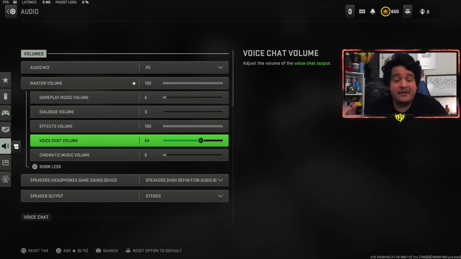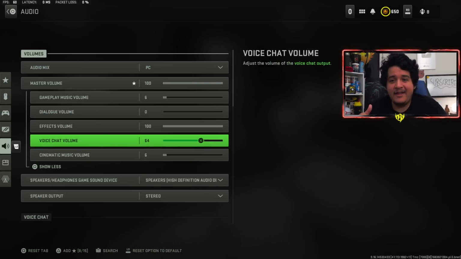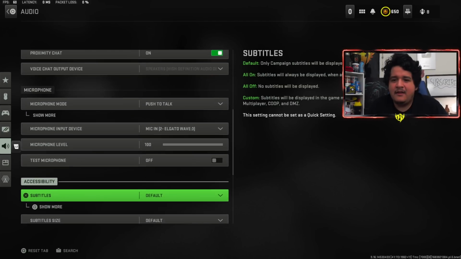Voice chat volume is going to be 64 so that you can also hear voice chat and trash talk, or listen to teammates, or whatever the case is. And then cinematic music volume, you want to have that at 6 as well, or 0, because you're not here to hear music, you're here to hear gameplay. And that's why the effects volume is the most important here. Moving onwards, I believe everything else here doesn't matter if I'm not mistaken.